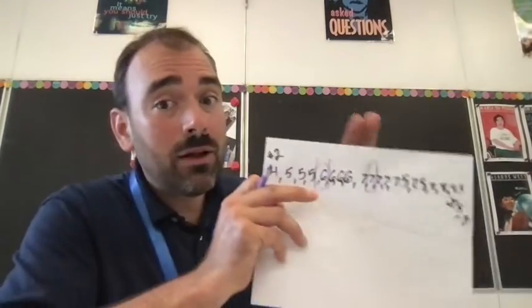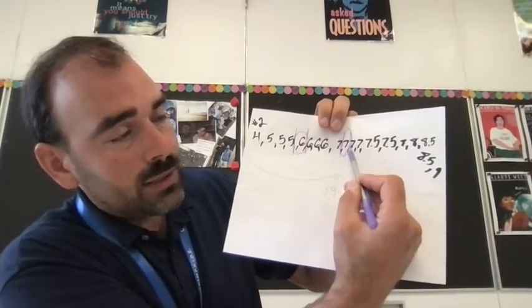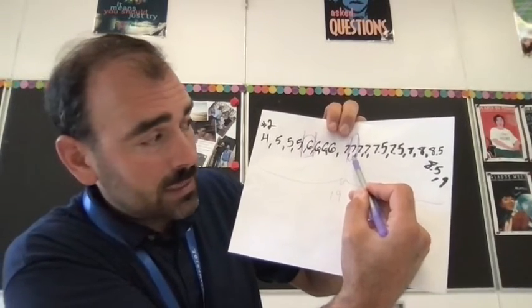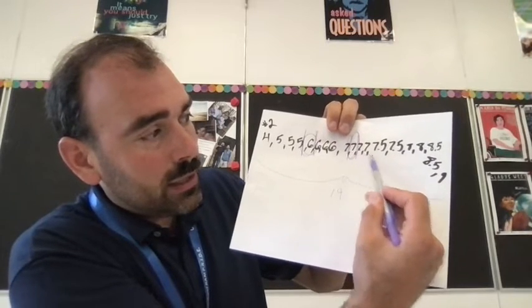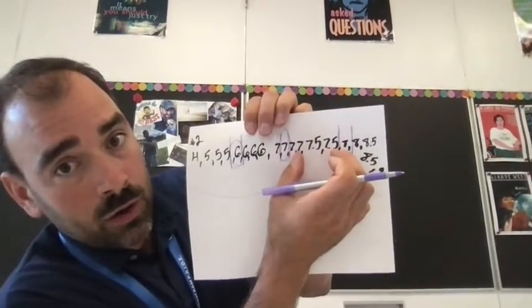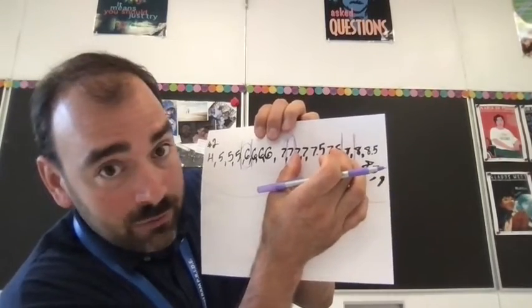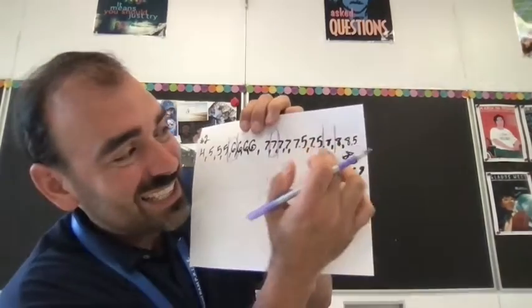Now we want the middle of the upper half of the data. We're looking at these, again ignoring this 7 that's here, because we've already used that. Again, one here, one here, one here, working our way to the middle. There are going to be 4 numbers on one side and 4 numbers on the other side. This is the middle of the upper half, the median of the upper half.